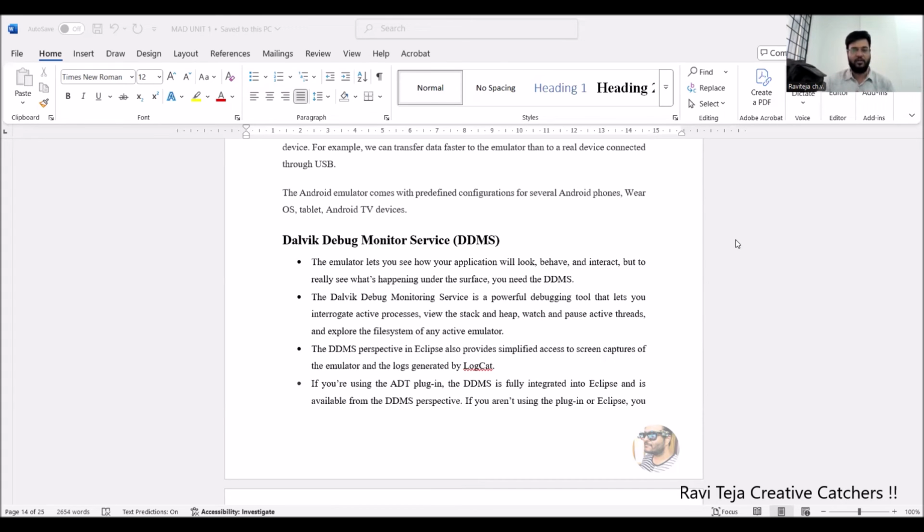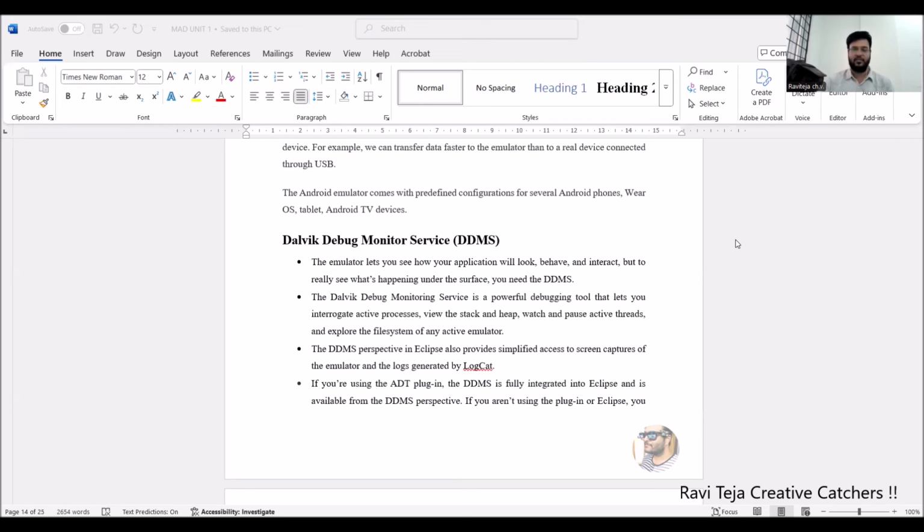Everything can be monitored using the Dalvik Debug Monitor Service. As the name indicates, it is based on the Dalvik virtual machine. Again, it gives you the best performance with respect to memory management and battery management.